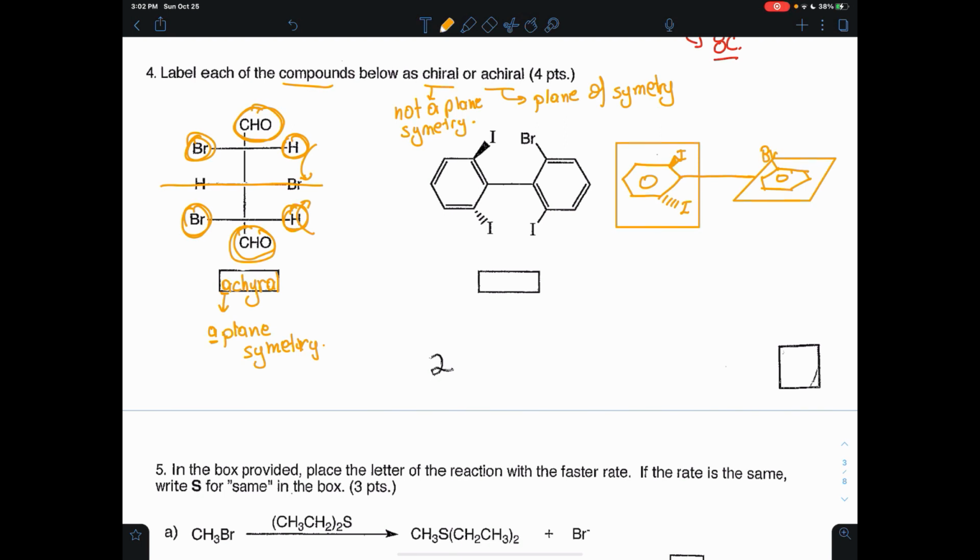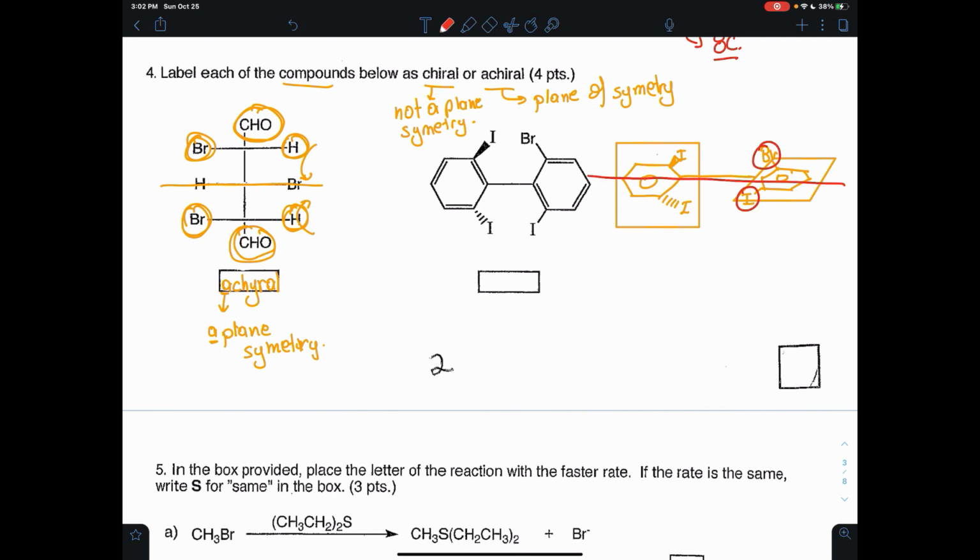The Br, the iodine right here. So now if I want to split this plane of symmetry, it's just gonna go through those. The I and the Br, there's no plane of symmetry between the Br and I, right? If I split it right here, those two don't align. So someone will be like, oh, there's no plane of symmetry, right? This is where the confusion happens.